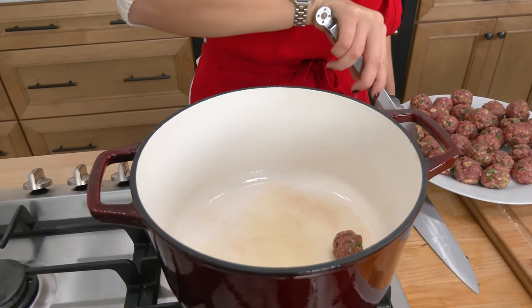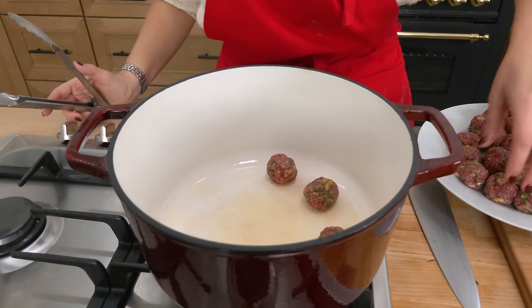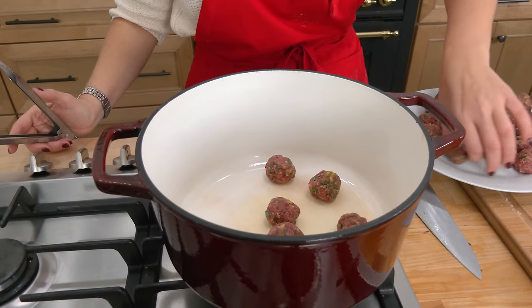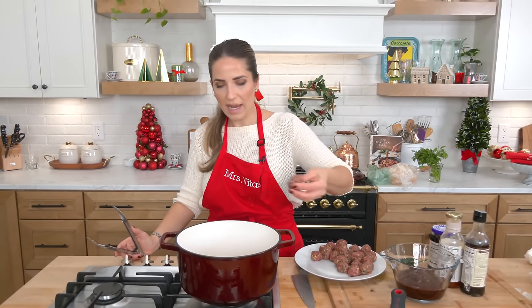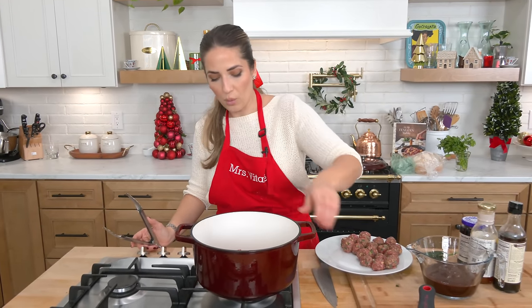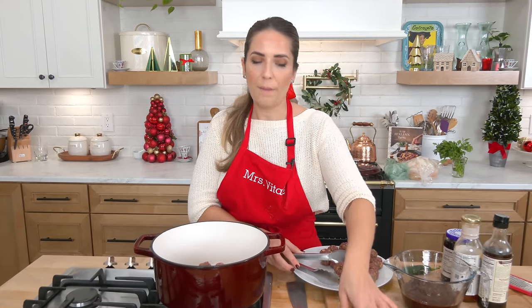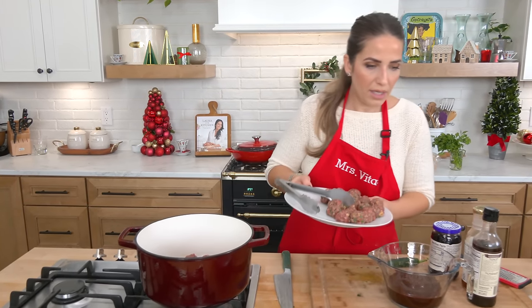Add your meatballs to a Dutch oven. If you're going the crock pot route, sear them in a 400-425 degree oven for 10-15 minutes first before transferring. I never like adding meat to a crock pot without searing it first because it just doesn't have the same amount of flavor — you're not creating that beautiful flavor otherwise. I'm going to sear these until they've got some color, then transfer them to a bowl and do it in batches. I brought my bigger Dutch oven so I don't aggravate myself.